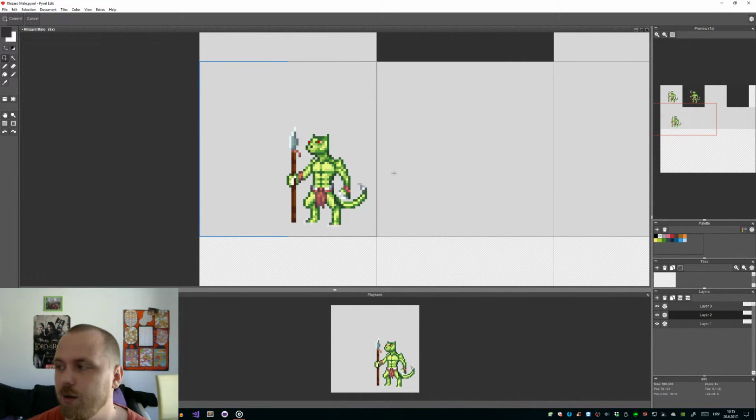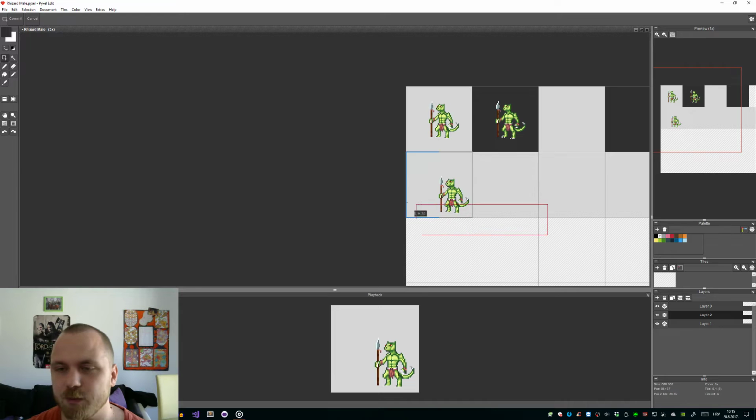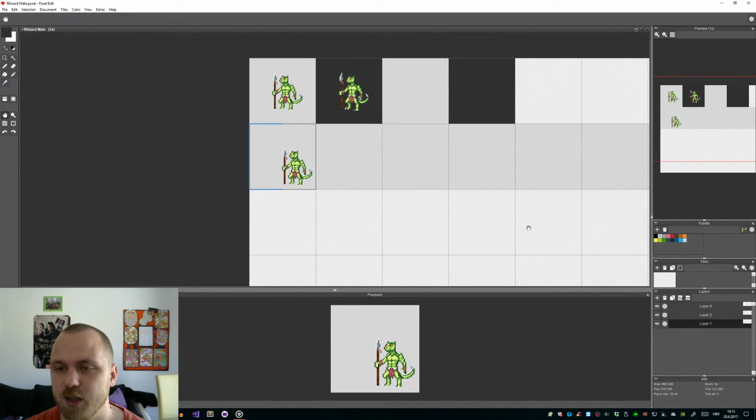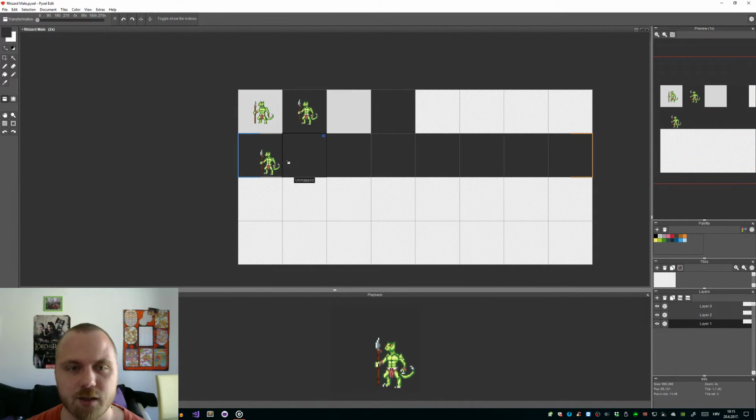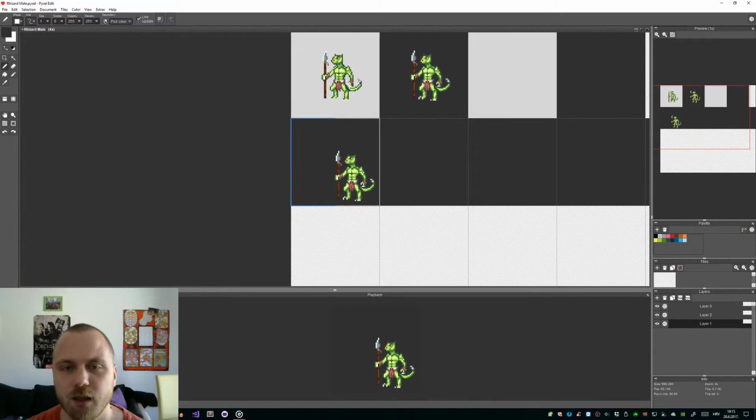So first thing I want to do is split this character into body parts, and we all have different approaches, especially in 2D animation. Let me just change the background to black, since his clothes are easier to see that way.